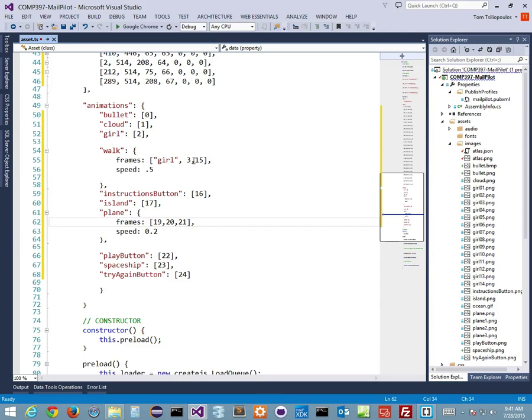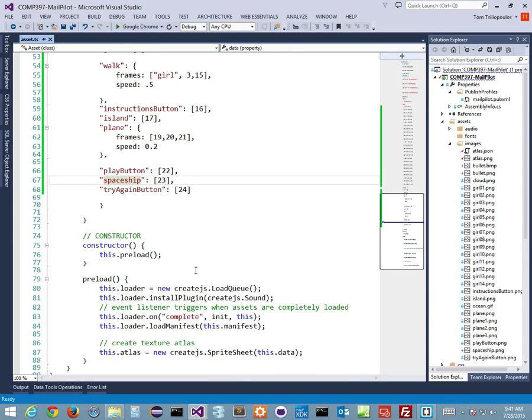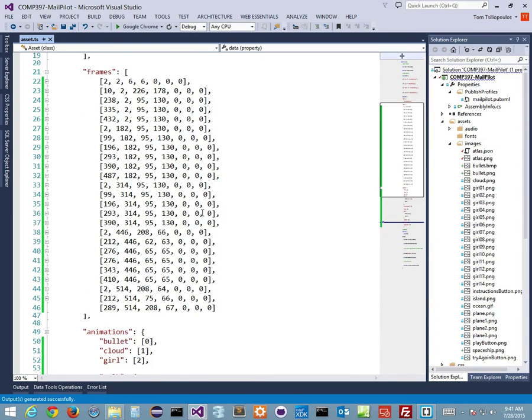Now if you notice, I made a range here. 3 to girl and then 3 to 15. Let's see if that really works. And we'll see what the difference is compared to what we did last time. I also have my spaceship. Hey, this is my spaceship, man. And I have my bullet up here. So this is the stuff I need to get going on this stuff. Okay, the rest is the same. This doesn't matter. This is just a map of our frames.